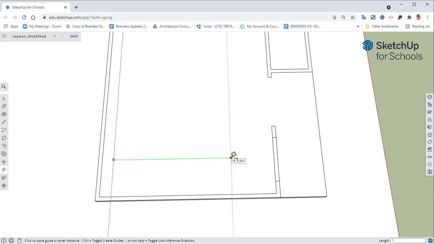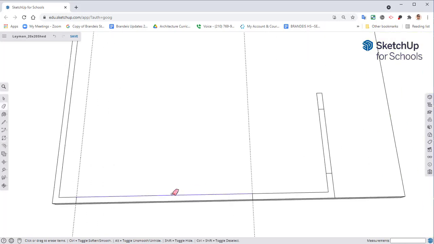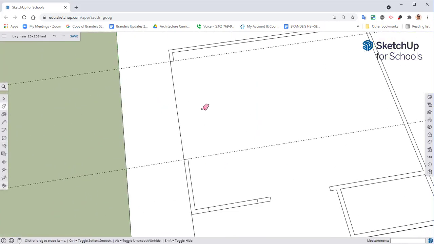We're going to do a 10-foot garage door. Draw in our rectangle. Select your eraser tool, and we'll erase that forward line right there.